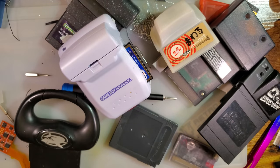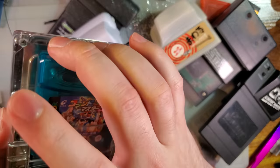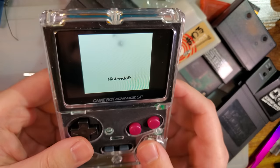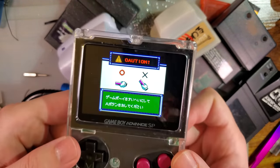One more thing. Ooh, we can test that. Oh, and of course I don't have it handy. Kirby's Tilt and Tumble, one of the motion adaptive carts. That'll work. That'll work great. See? Motion adaptive.